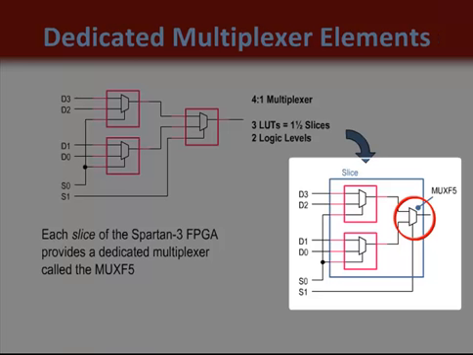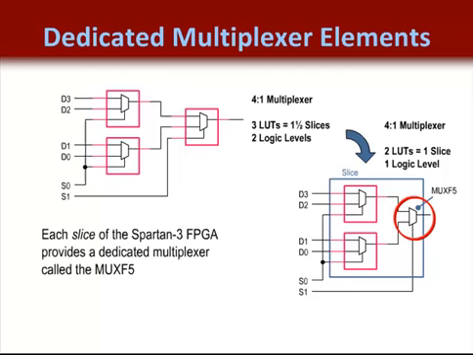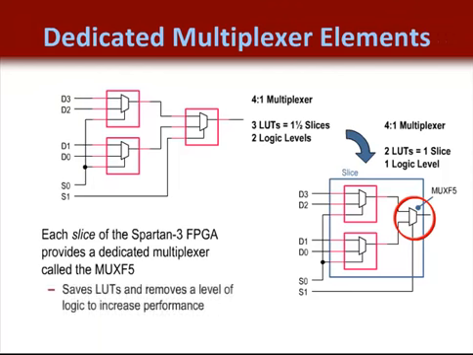This gets better speed than the older implementation because a LUT delay and the routing delay between the MUXs is saved. In this case, it uses 2 LUTs and uses 1 logic level, better than our original result on both counts. So by using these MUXs, you save LUTs and get better speed. Wow, win-win scenario. Remember that this requires the 2 LUTs associated with the F5 MUX.